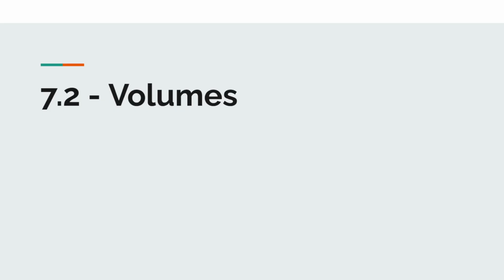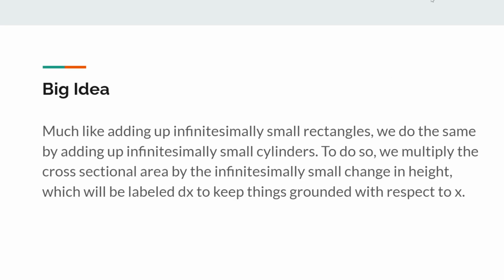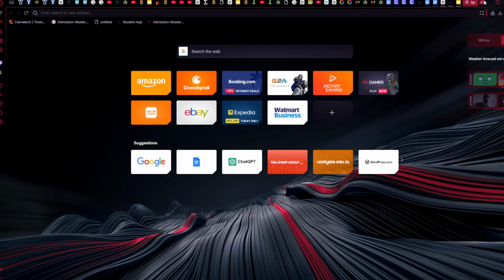Now, of course, you can save that for calculus 3, which also covers this, but this is quite intuitive and it takes some understanding. Apparently, it is hard to understand, but for me, it was pretty intuitive and easy to grasp. So we'll move on to the next slide. So much like adding up infinitesimally small rectangles, we do this by adding up infinitesimally small rectangles.